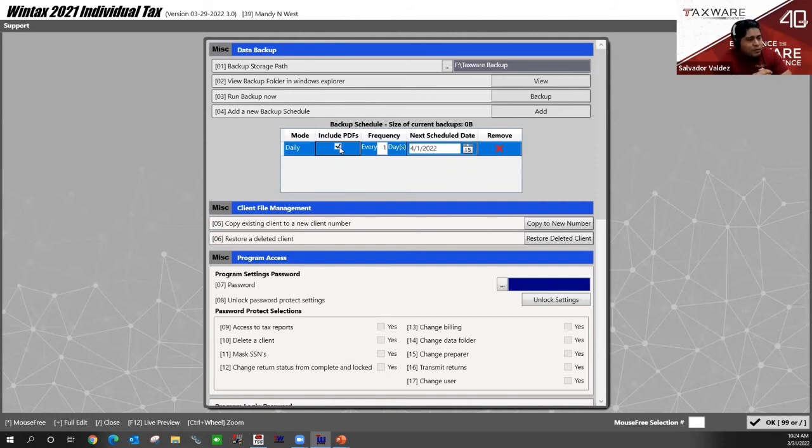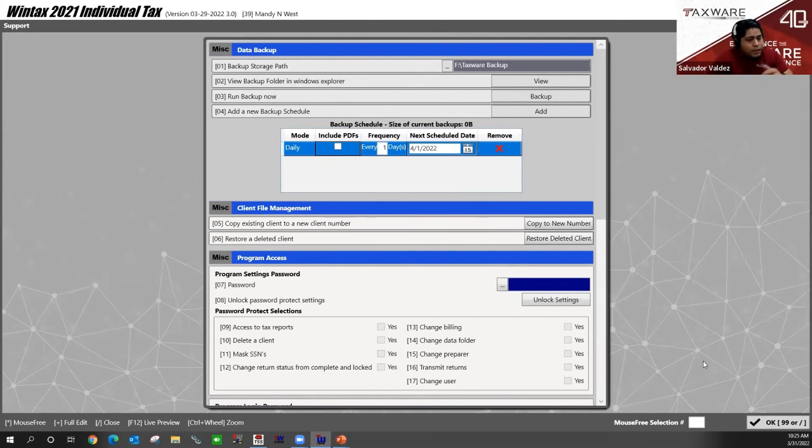But when it comes to PDF files, just keep in consideration that if it suddenly jumps from a small backup to something that's taking up a lot more space, it's going to be due to the PDFs on that. So just be aware of that. And then, of course, you can add multiple ones or remove them if you please from there. So you can always change it. It doesn't have to be one specific thing.